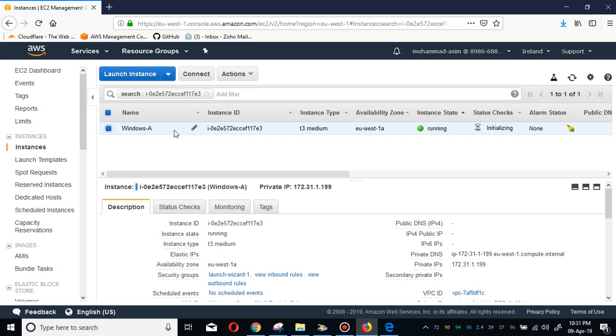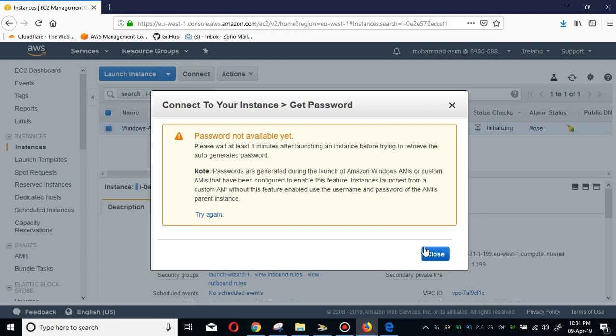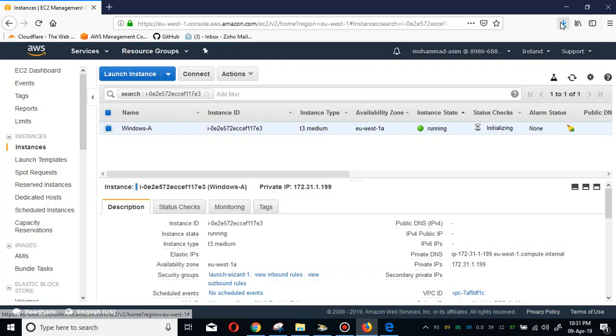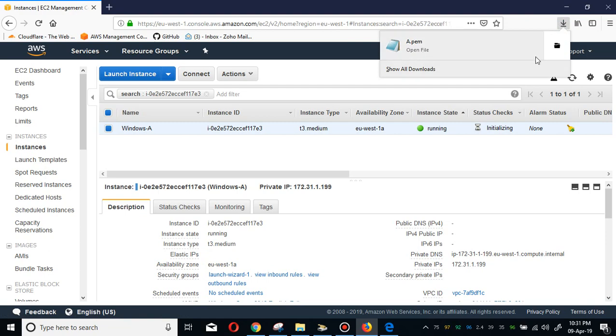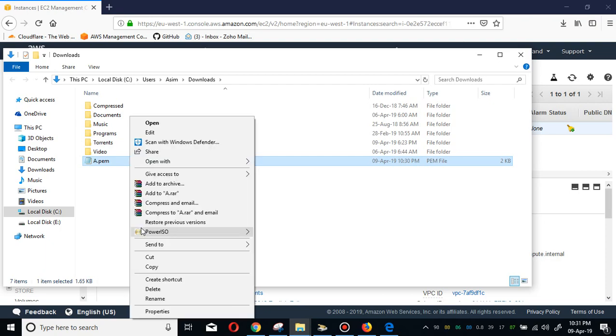Okay, so let it connect. It will not connect immediately. You need about 4 to 5 minutes in order to connect with this. Okay, so let's open this file.